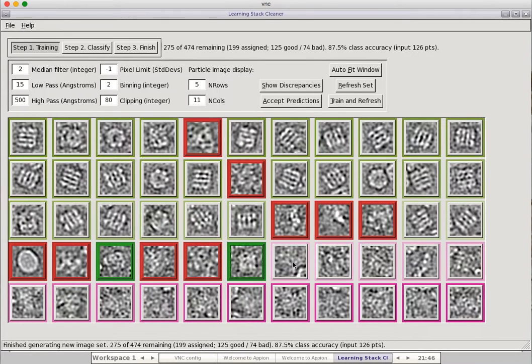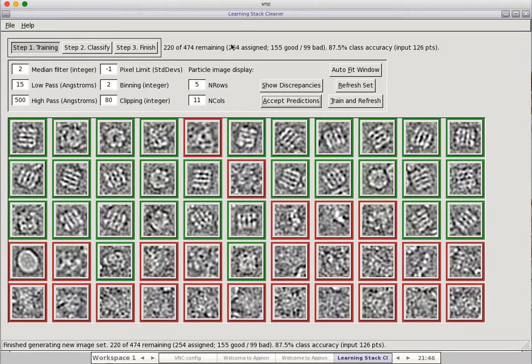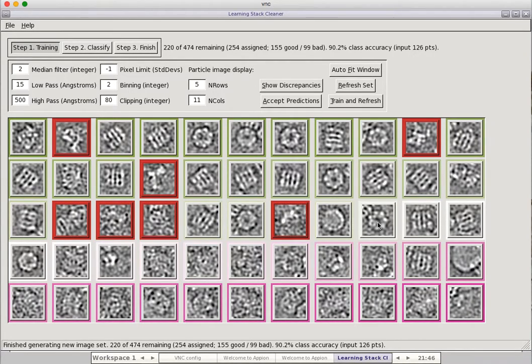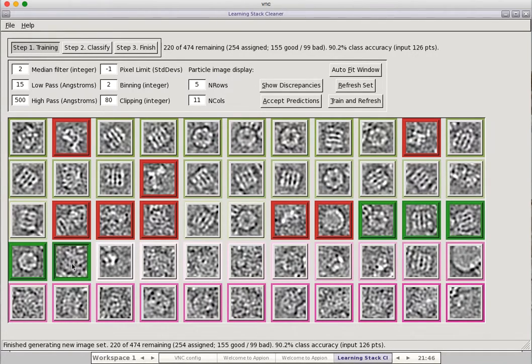Is that a good one? Do I have any good ones in the bad section? No. Accept predictions. Now you can see I'm assigning particles at 50, I guess 55 in a chunk here. The limit of my particles is only 474. It's a fairly small data set, but I've designed this program to work with 100,000 particles. Maybe you only need to train on, hopefully, 200, 300 or something like that. I'm curious to see what kind of bugs people find when they take on larger data sets with my program.